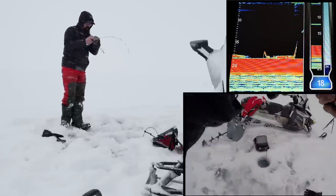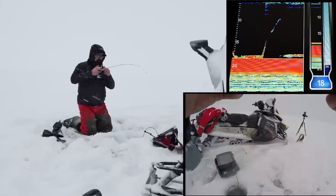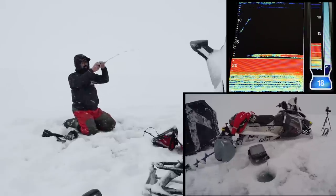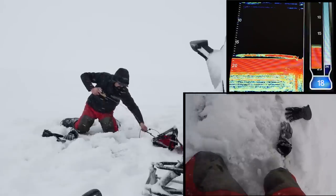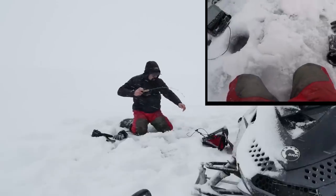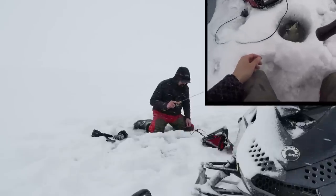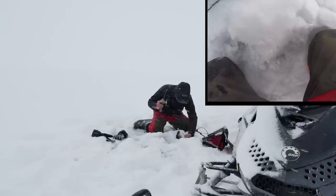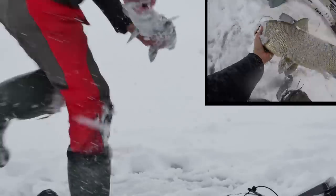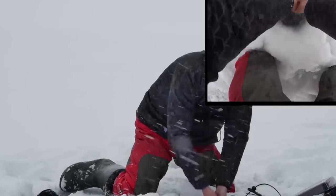Yep, there we go. Lift that there. Oh, troubles of fishing outside. Everything's frozen. That's a small whitey. Just come to the hole. There he is. Come on. There's somebody coming along, pretending we don't have a fish on. There's no fish. Okay. There's so many fish in here. I'm gonna release them. There you go. Let's go back for more.